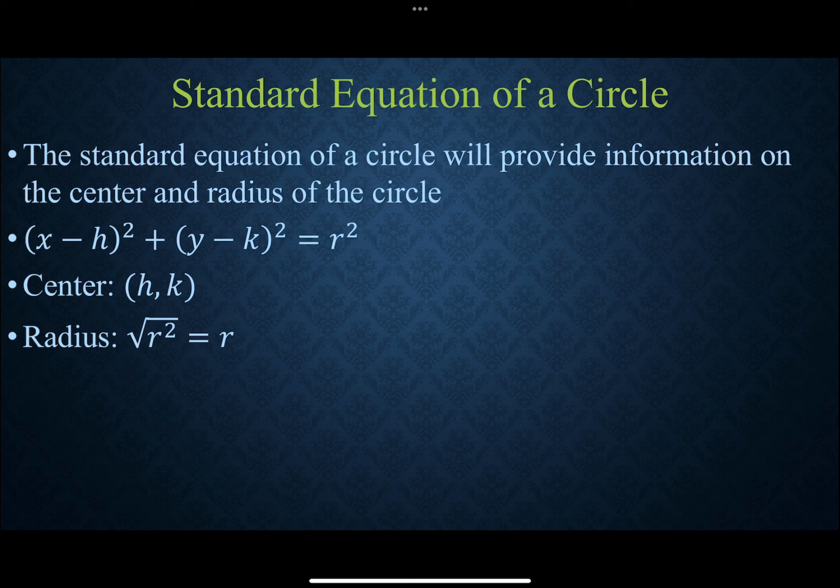So the standard equation of a circle is x minus h squared plus y minus k squared equals r squared. The center is defined at h and k, and then our value of r is the square root of r squared. So typically it'll be written as a number that will equal like 16. So you take the square root of that, and that tells you what the value of r is. Or when writing it, you'll take r and square it to write your equation.